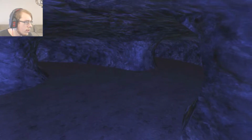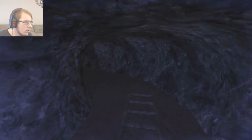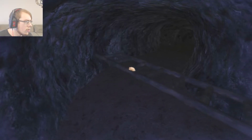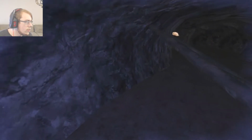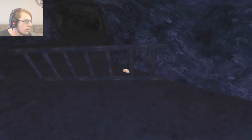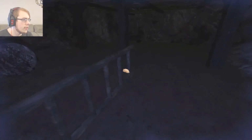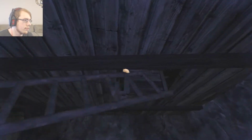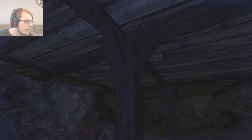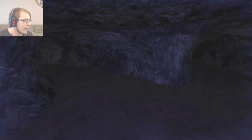Which way do I go? Maybe I'll check left. This back. Good. At least I'll have a way back up here. Perfect. I didn't even have to position that. Okay, so the left path was good. Okay, middle or right?